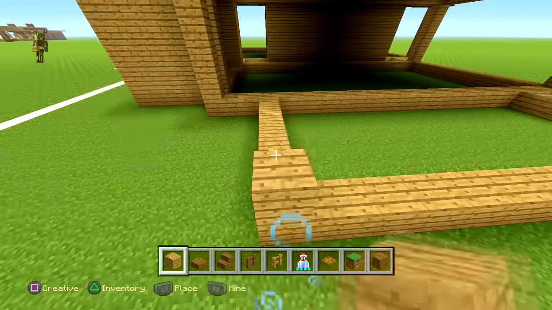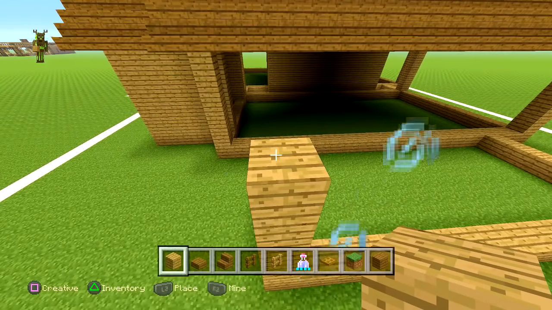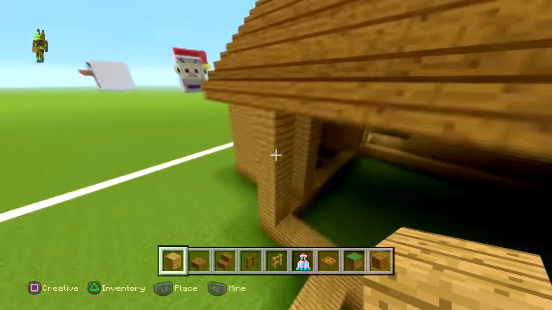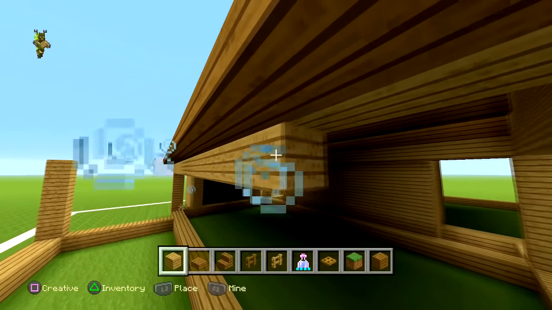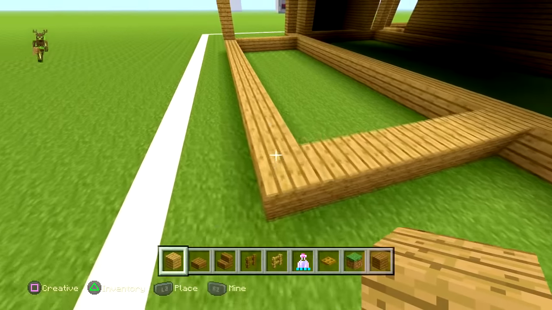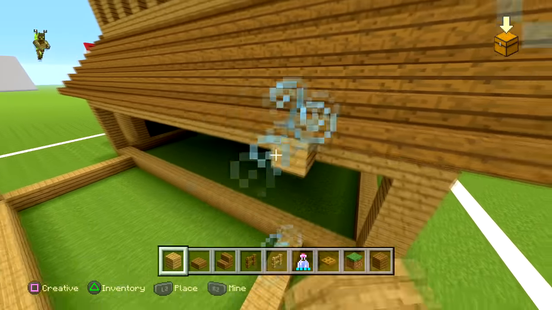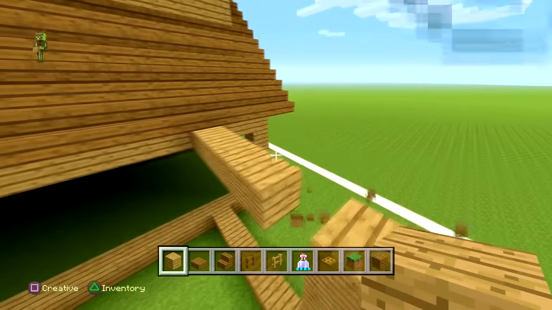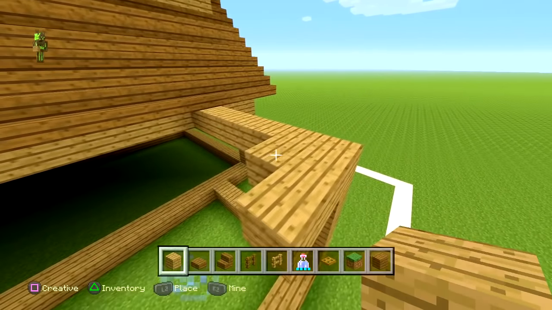Right, one, two, three, four, five, six. Right, we're going to do six because we're going to put this across to here. And then we'll put this up. One, two, three, four, five, six. And I want it to join onto here. And then I want to do this roof as kind of like a straight roof.